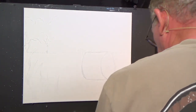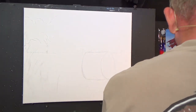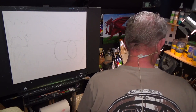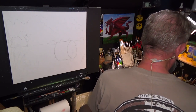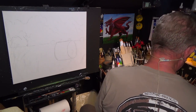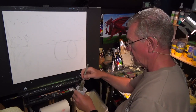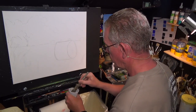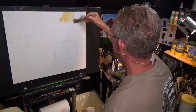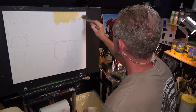Okay, let me just clean off my brush. And this is a process I go through every single lesson. Okay, so I need a brush now to put this on. I'm just going to pick up just an ordinary household brush. There we are. You can use household brushes or you can use my brushes that you'll find online. And I'm just going to lightly go over the canvas with this ground.